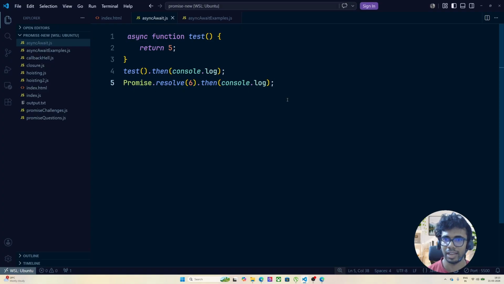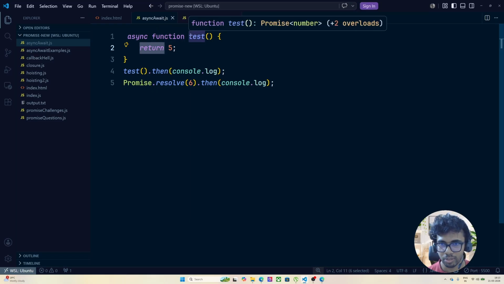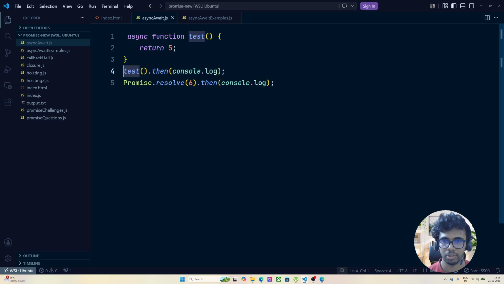So what happens here? Test is called and a new promise instance is returned, and once the return statement is executed, the returned promise from this function will be in the fulfilled state. This is a fulfilled promise instance and we are calling then on it, and this console.log will be pushed to the microtask queue.